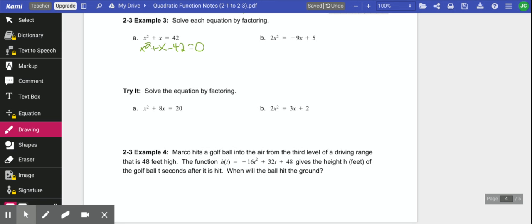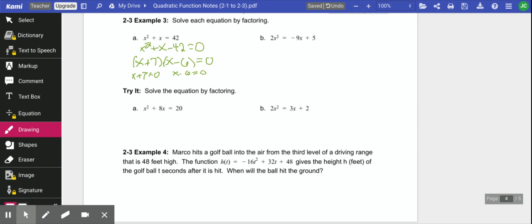Now we're going to factor this left side. So this is one of our more straightforward factors. The minus tells me that the signs are different. So I'm looking for factors of 42 that add up to 1. So I think positive 7 and negative 6 will work. And now, since we multiply these two things together and we get 0, that means one of them has to be 0. So either x plus 7 is 0 or x minus 6 is 0.